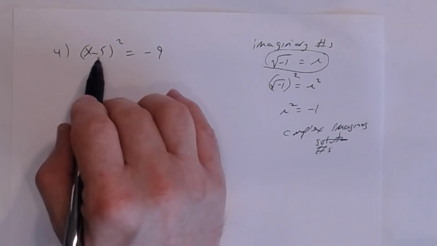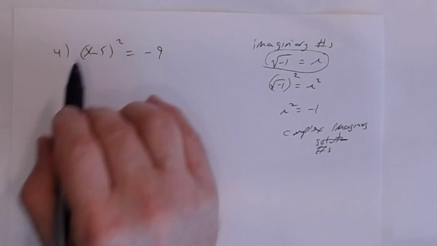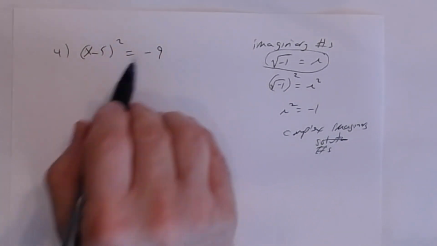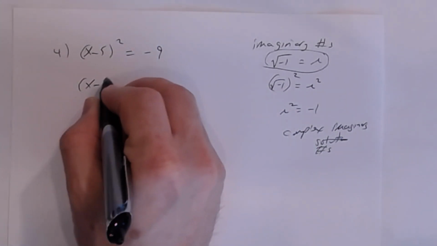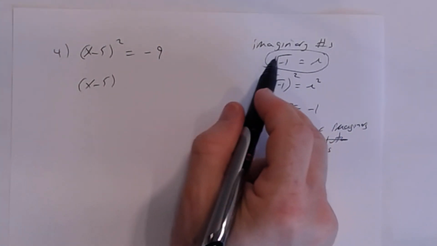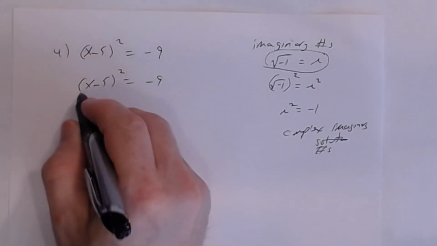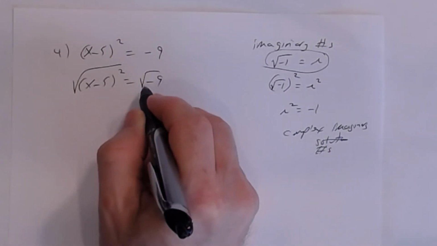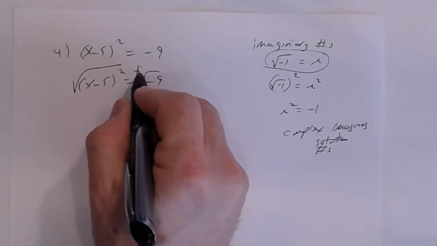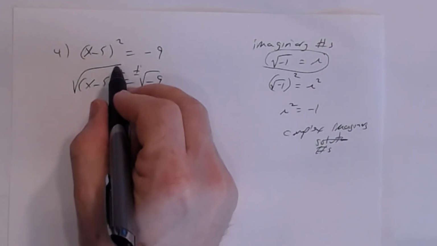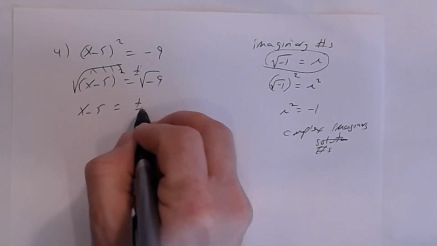We have the expression squared all by itself, and I'm trying to get x by itself. Be a little bit careful: this is negative on this side, it's not positive. We have to use the fact that we're dealing with imaginary numbers here. All I did was rewrite it, and I'm going to square root both sides. Notice the negative 9 is under the square root symbol. Don't forget that plus or minus. The square and the square root undo each other, so you get x − 5 equals plus or minus.